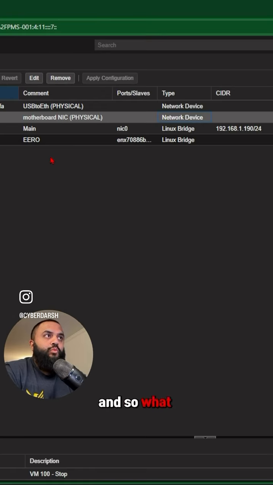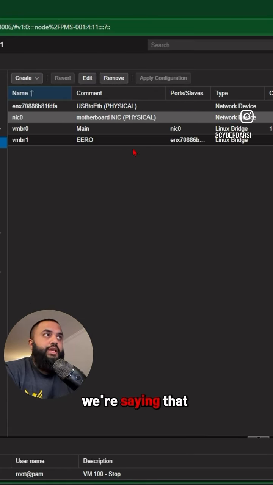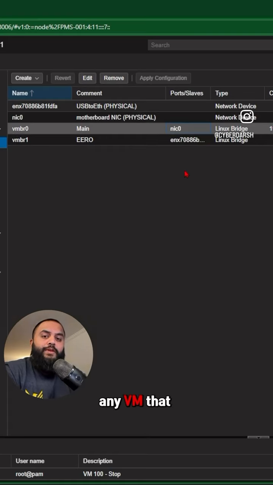And so what we're doing at this portion of the setup is we're saying that any VM that we create, and when we attach a virtual network card to that VM, we're going to say, hey, that VM is plugged into VMBR0.